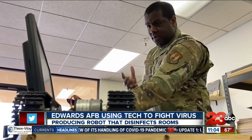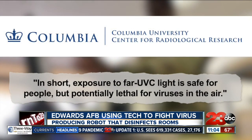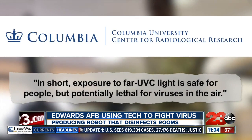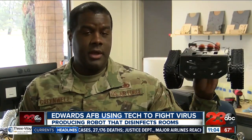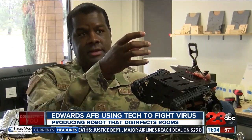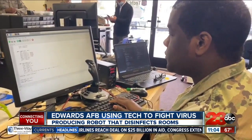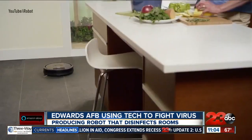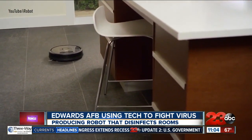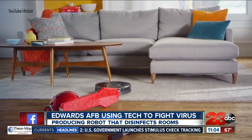The robot will have a camera on it and will map out the building, moving around and keeping the UVC light in each area for a certain amount of time before moving to the next. According to the Columbia University Center for Radiological Research, UVC light is potentially lethal for viruses in the air. The project is in early development, but Greenwell hopes to program the robot to work autonomously, similar to a Roomba vacuum cleaner, so it can disinfect rooms without people having to risk their own health.